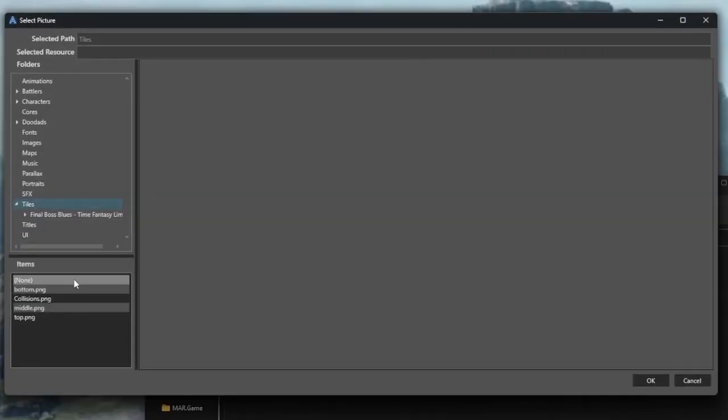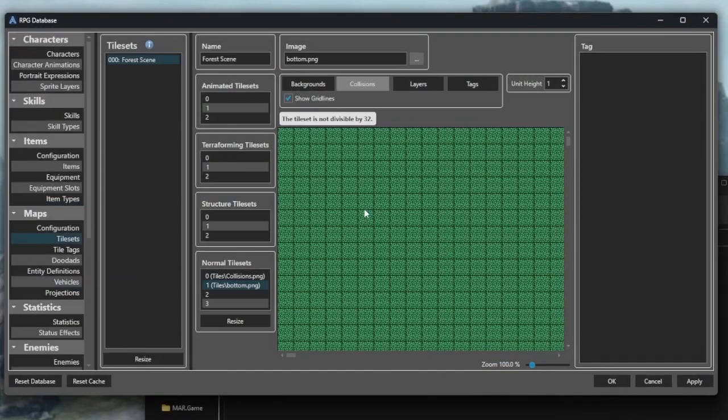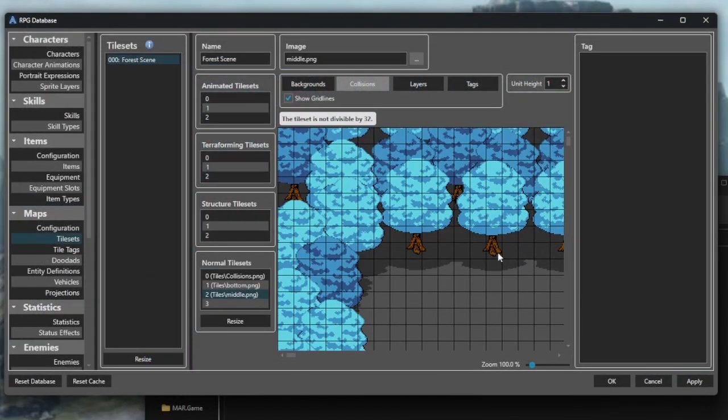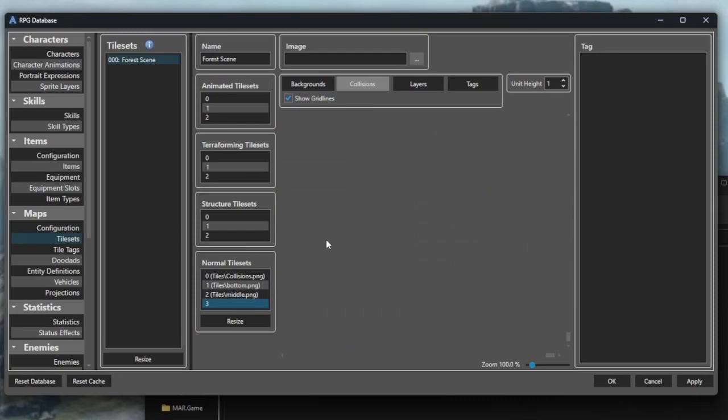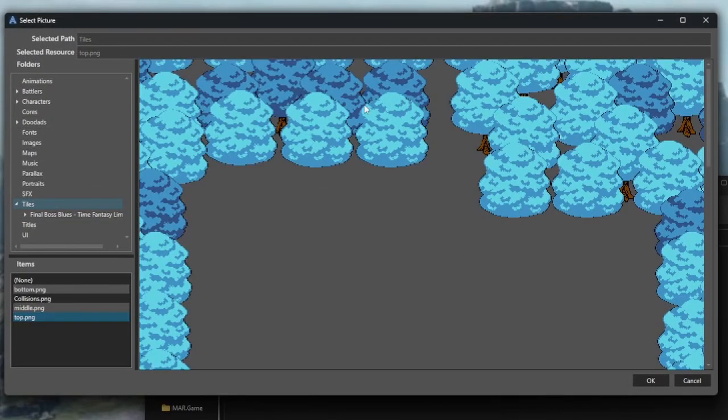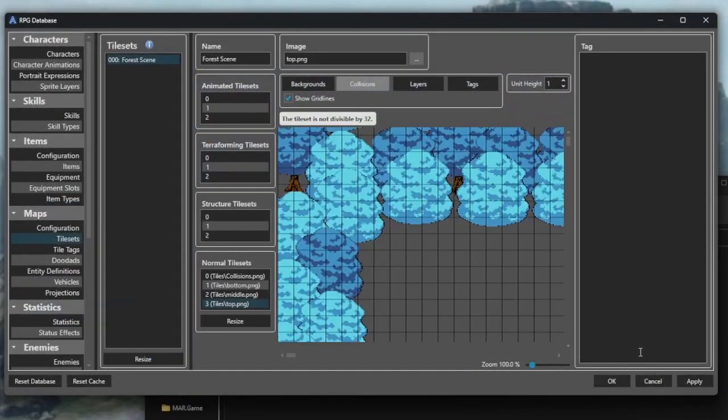We're going to go ahead and use our bottom right there. Not divisible by 32 because it's 1800 tall, but width left to right is good. We're going to see the exact same problem with the middle. That same warning message, we can just go ahead and disregard it. And then for the third one, we're going to have the top, okay, which consists of the tops of our trees. Okay, looks good. So, now that we have this, there are 2 ways we can do this, right?